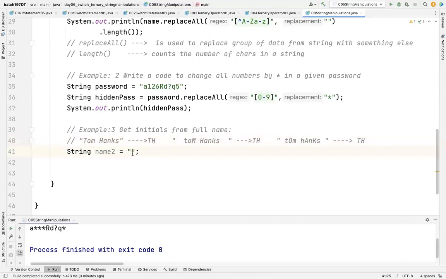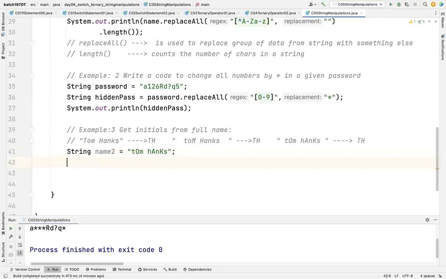Okay, this will be my string data: Tom, there is space at the beginning, Tom like this, space in the middle, Hanks like that. Guys, if I'm a little bit confused, I think I shall go step by step. I shouldn't teach you more than 3 methods at the same time. Let's go step by step.